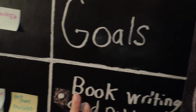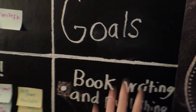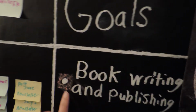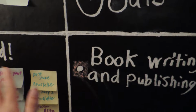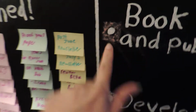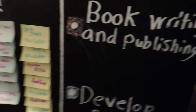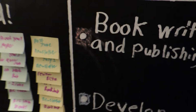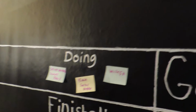But yeah, I also did buy different chalk markers, and that was nice because next quarter I'm going to erase these, and the pink that corresponds to the pink post-it notes will be pink, and the blue would be blue, and the yellow would be yellow. The chalkboard came with normal chalk, but those smear, as you can see. So next quarter, I have the chalkboard marker. That's what I would suggest too, but I like it. It's black. It matches my aesthetic quite well.